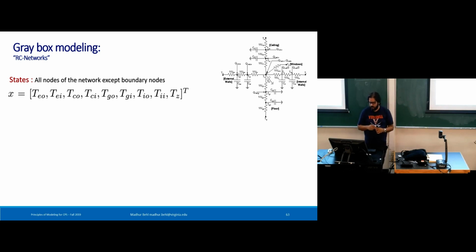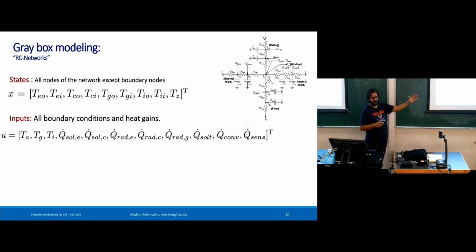Then what are the inputs to this model? These are states, but what is the U vector for this entire model? It's a lot of things. Let me go over all of them at least once. Outside ambient temperature of the air, temperature of the ground, temperature of the internal zone on the other side of the internal wall, external solar flux on the outer surface of the wall or the ceiling, so that's E or C, radiative gain which is applied to the external wall, ceiling or ground, or well, we are not applying it to the internal walls.